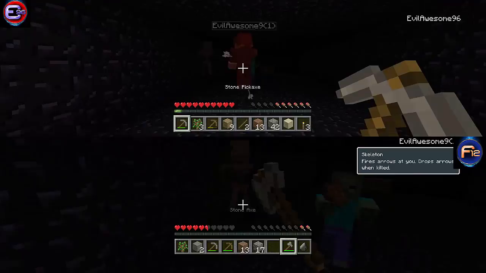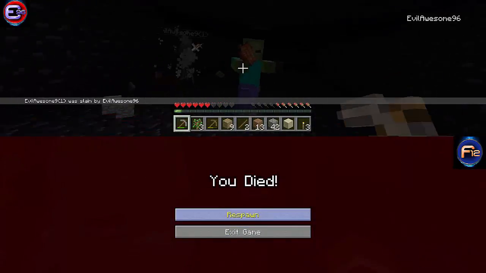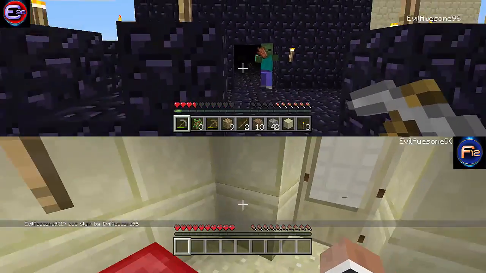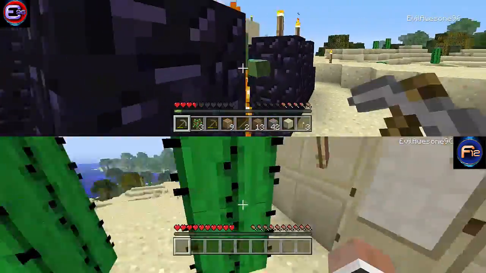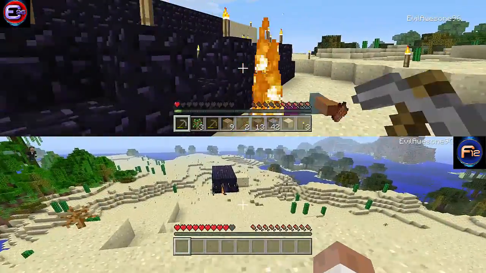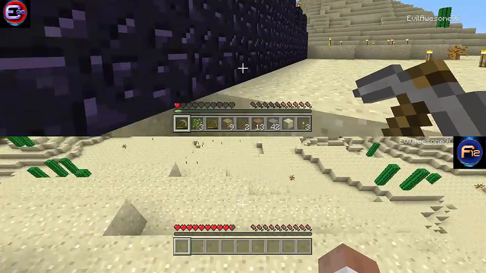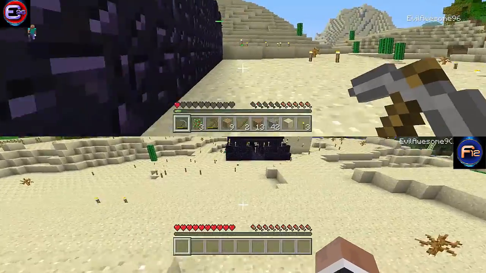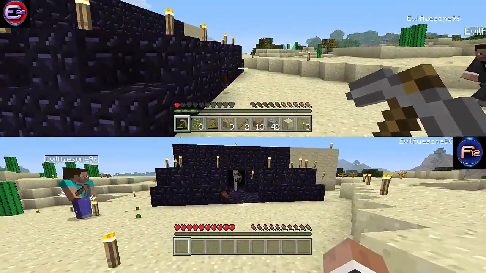Ah, there's other mobs spawned in here, eh? You died! You died! What happened to all the zombies? Maybe they're hiding at the back. I don't think so. Where are the zombies at? The first one to hit the block of gold. Oh, let's get the block of gold. Oh, there's skeletons in the way.